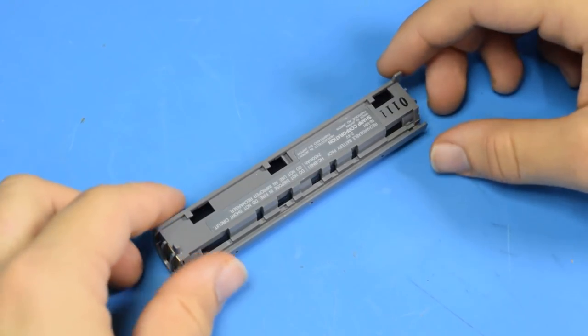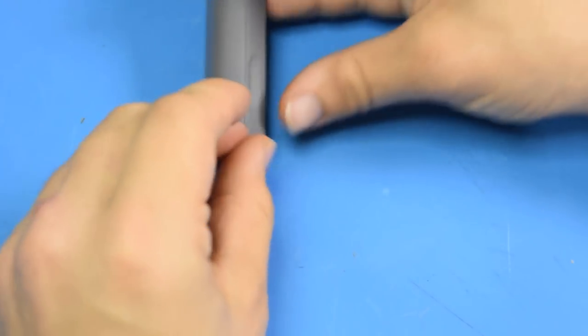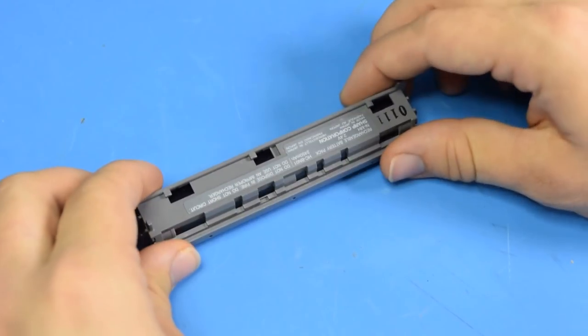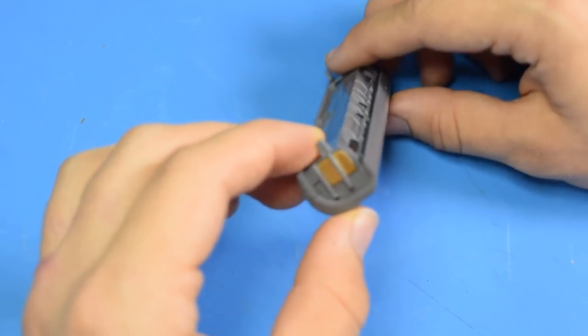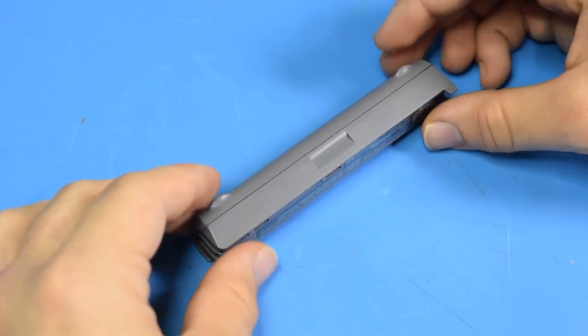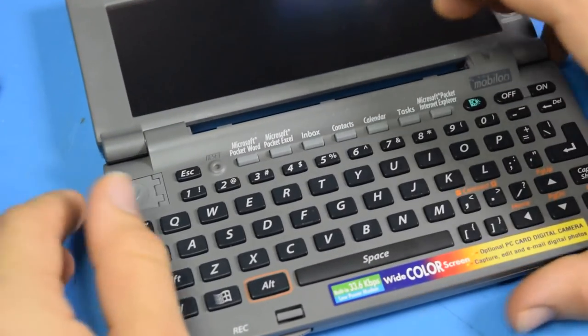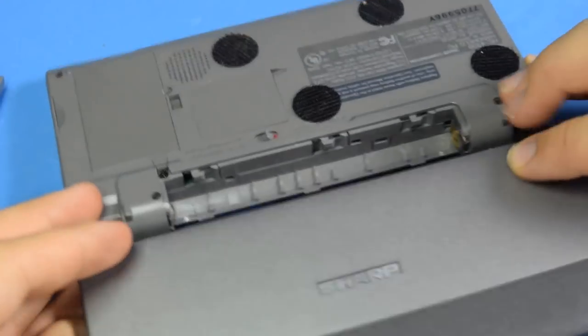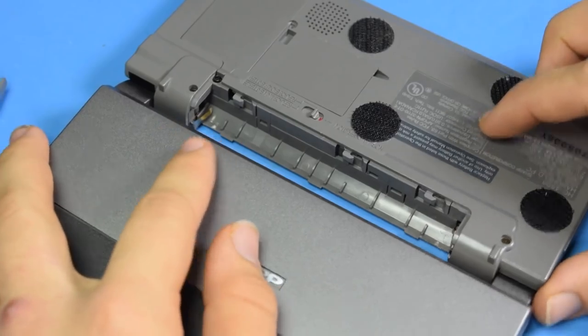Now the battery pack's definitely not meant to be serviced. There are no screws or easy tabs or any way of getting into this thing. So I'm going to have to try and manually pull it apart, and it's probably heat welded along some seams, and it's not likely going to come apart cleanly. So before I do this, I want to make sure that I know exactly what's going on in this thing. So I'm going to start by taking this apart so I can see where these contacts are going inside.